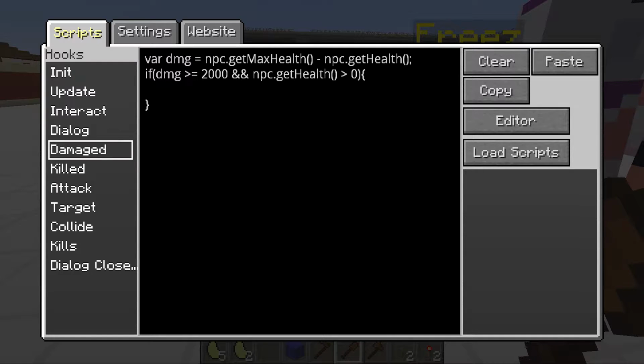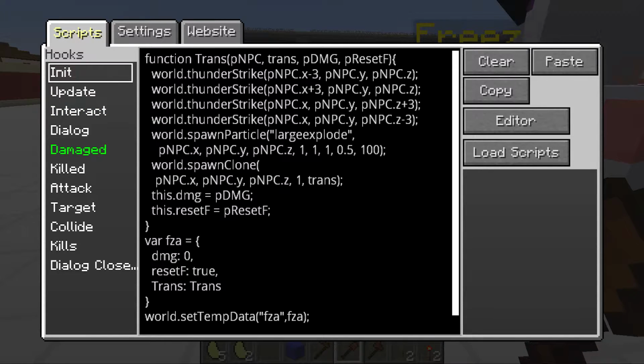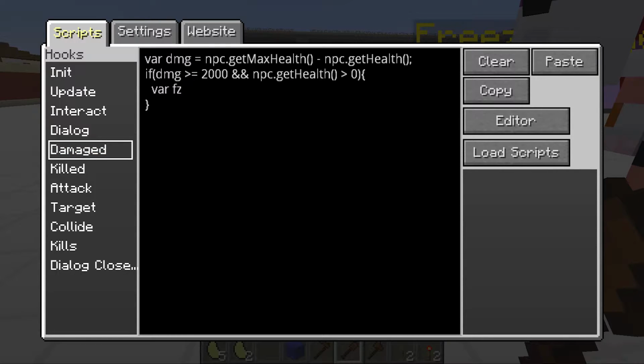So here we're going to do the actual transformation. What we want first is the Frieza object. What did we call it? It was FZA. Yeah, FZA. So FZA equals world.getTempData. If I could spell correctly. All right, so there we go. So what we have now is the Frieza object, which we are keeping track of. And now we do Frieza.trans, which I believe is the transform method.